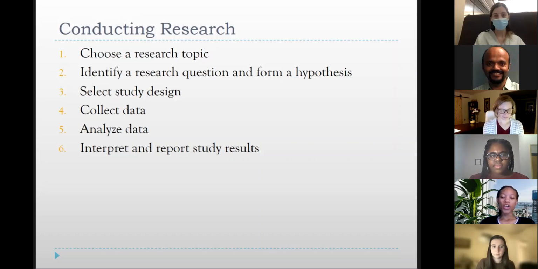So you may know you want to look at obstetrics, for instance, as your research area, a broader research area, but you don't know within that where you want to focus your efforts. And so I'll talk about a couple of steps for identifying a research question and forming that hypothesis. But mainly, like I said, I'm going to focus on selecting studies.